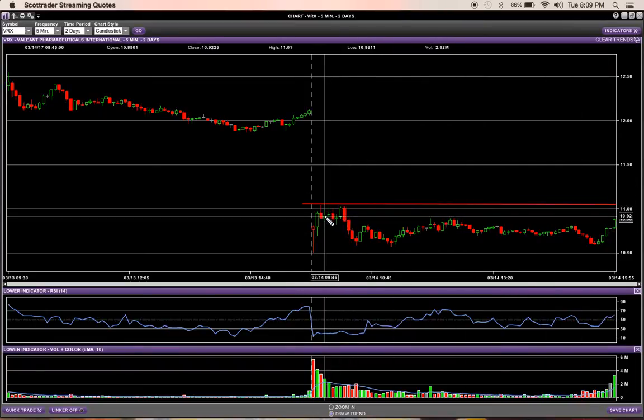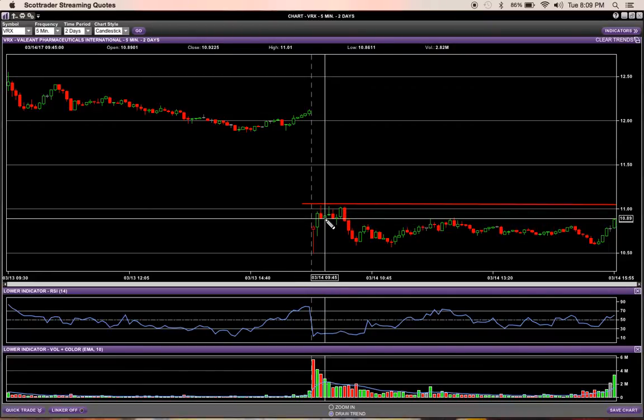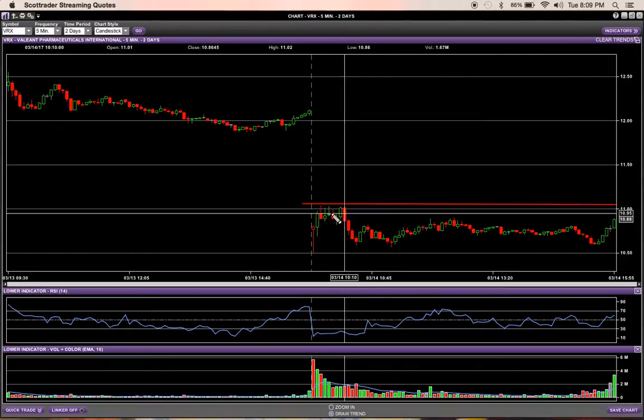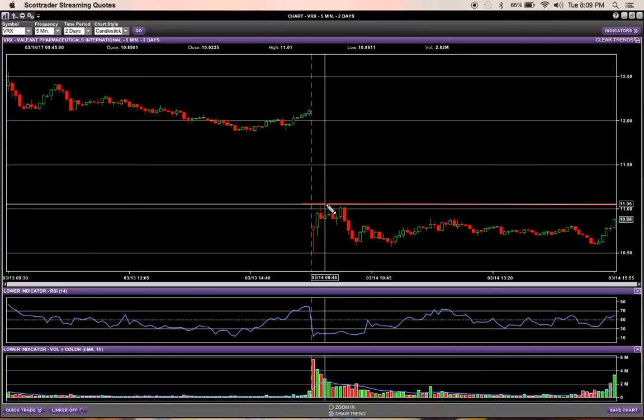Anyway, so after gapping down, with a low of 10.50, the stock kind of shot up, and if you wanted to go short, this was a perfect place to go short at. Because on the 5-minute, you saw that resistance was around 11.04, and we couldn't penetrate that. We got to 11.01, couldn't penetrate that. 11.03, 11, 11.02, couldn't get past that. So between 11 and 11.04, for a good 30-45 minutes of trading, we couldn't penetrate that level. That is a clear established wall.